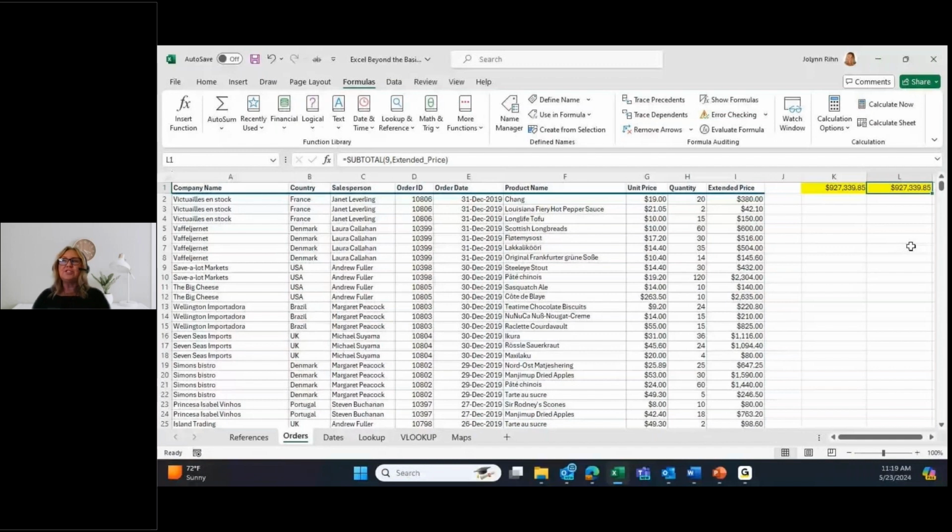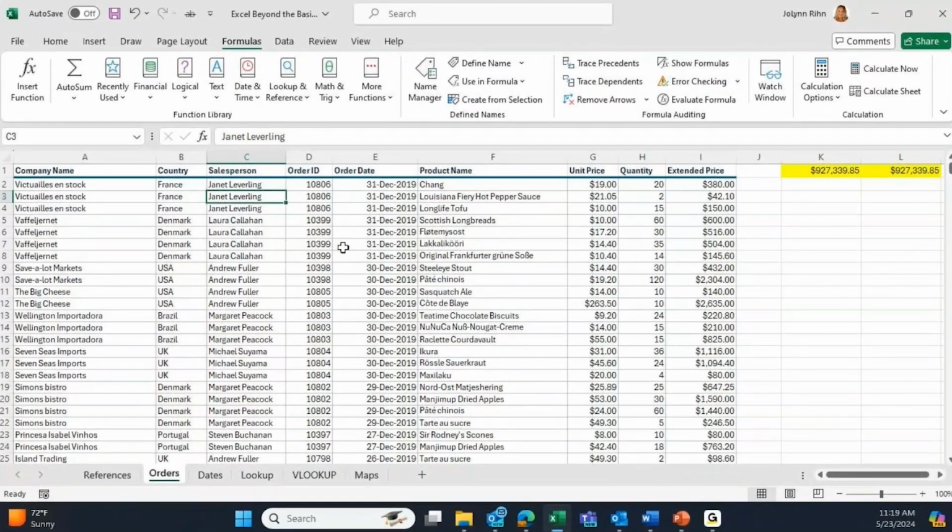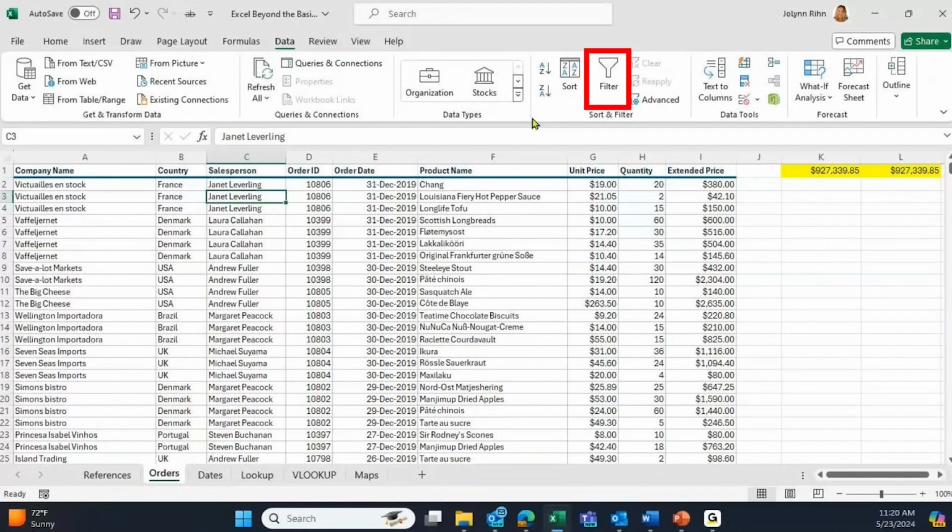So one of the changes you might want to do is filter or sort that data. If I'm selected within a range of cells, I can go to the Data tab of the ribbon and click on Filter. Filter is going to give me the filter dropdowns for each of the headings across the top of my data range, which is going to allow me to limit what I'm seeing.